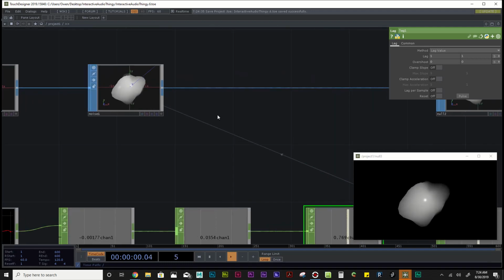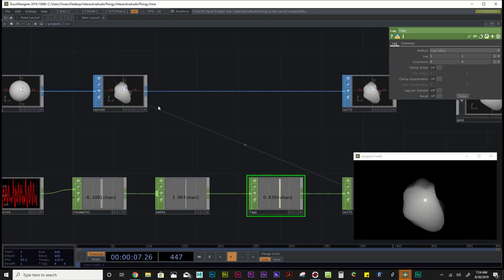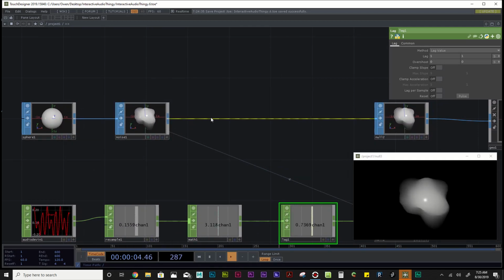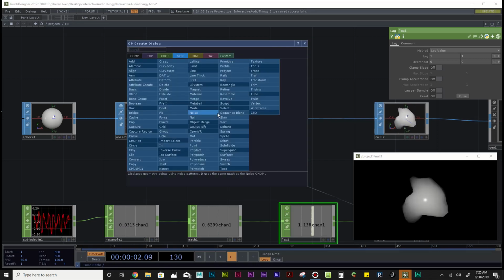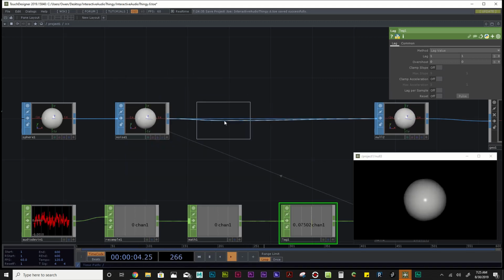The first thing I'm going to do, it's reflecting light, but it's not changing based on this changing audio. So I'm going to add an attribute to this. I'm going to go up to my chain with the stops in it, and go between noise and null 2. I'm going to hover over until it turns yellow, right-click, insert operator, and start typing in attribute, A-T-T-R-I-B-U-T-E, and I want to use attribute create. There are two here, attribute and attribute create. Select attribute create. Lay that down.